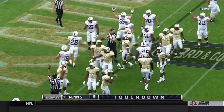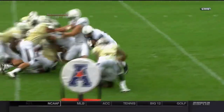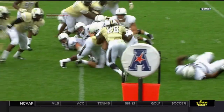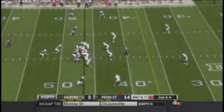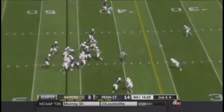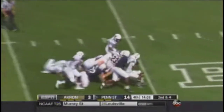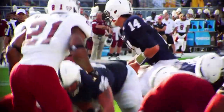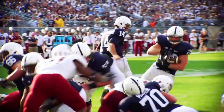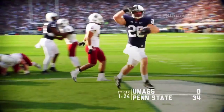Zwinak got to the goal line — did he get in? Yes. And Central Florida is upset about this call. Remember, the ball just has to cross the plane. There it is. Zwinak hits the tailback and goes straight ahead, Zwinak powering his way. Zwinak left side, block from Manjaro — touchdown Penn State. Zwinak gets the carry, Zwinak into the end zone — his second rushing touchdown today.